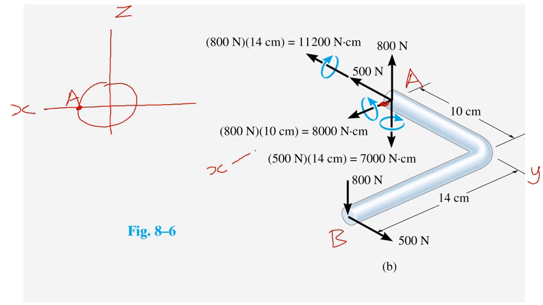So what do we have? We have tau is equal to V times Q over I T. Remember? Now this will be shear. So it gives you the shear stress effect. If we take a look at 500 newtons, 500 newtons is the axial load. It gives you an average tensile stress, right? Therefore, at point A, you will experience an average tensile stress of P, which is 500 newtons, divided by A, which is the cross-sectional area of this circle there. Alright?